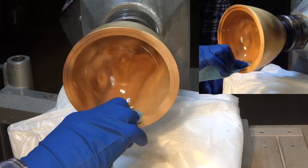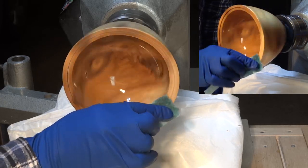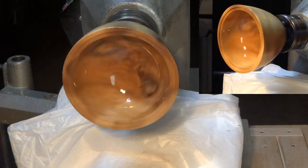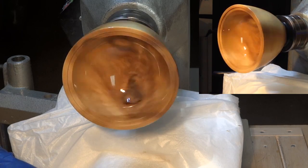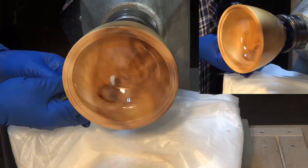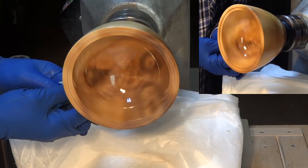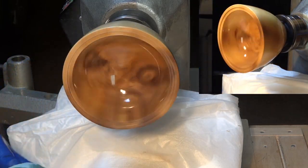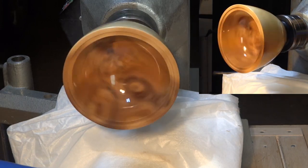I did a little research, and these days, for me anyway, research means YouTube. So I took a look at how other people are applying their poly, and what they're doing is putting on a coat, letting it sit for 3 or 4 minutes to soak into the wood, and then wiping off the excess. And they're doing a lot of coats that way, and at the end they're coming up with some very fine work. So that's what I'm trying this time.